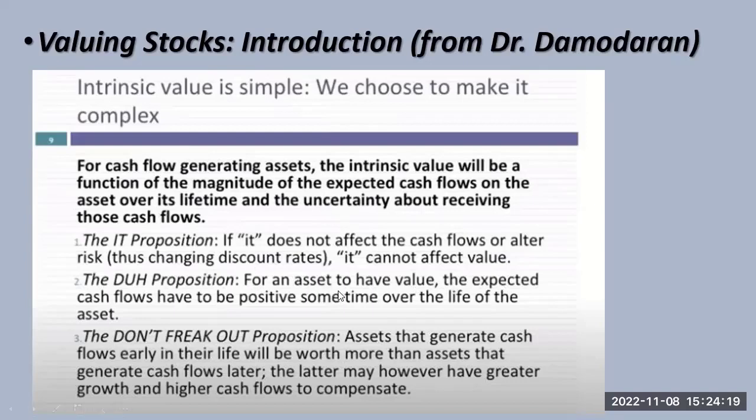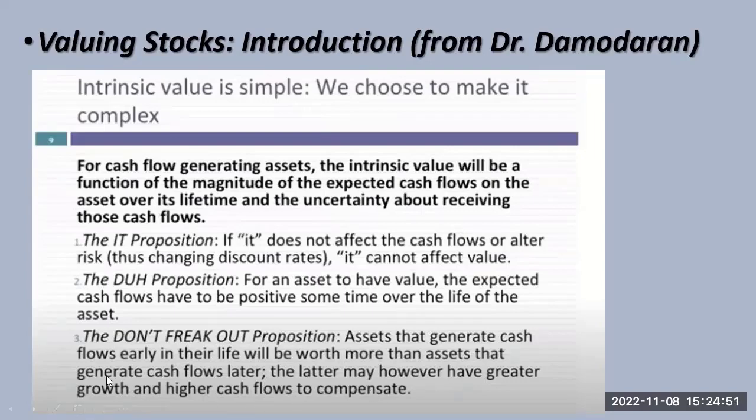For an asset to have value, the expected cash flows have to be positive. So that's the Damodaran proposition. You've got a firm that's losing money hand over fist, but man, they're doing exciting things. Well, for them to have any value, they eventually have to have positive cash flow. That seems pretty obvious, but there are some stocks out there, and especially in 2000 during the dot-com bust, we had companies people were all excited about because the name of the company had .com in it, but they really had no serious prospects of having positive cash flows. So they're worthless if you can't produce cash flows.